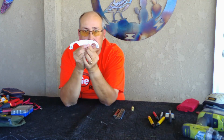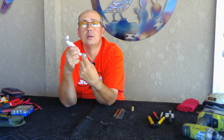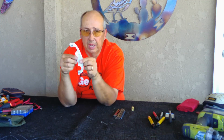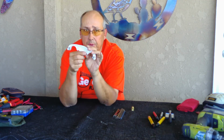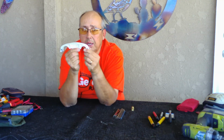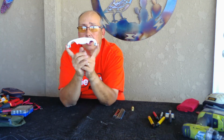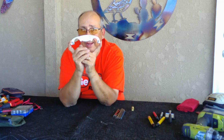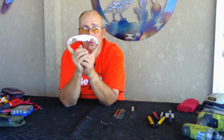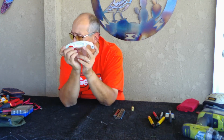This is a Flair-It wrench. It's plastic. It has little metal tabs on it. And in your RV, you're going to find either PEX tubing with crimp connectors, or even flexible tubing that has a compression fitting on it. So Flair-It is a brand that is in a lot of RVs. They sell this tool specifically for their product, but it works on some of the other ones too.